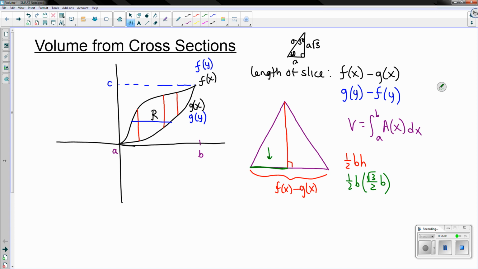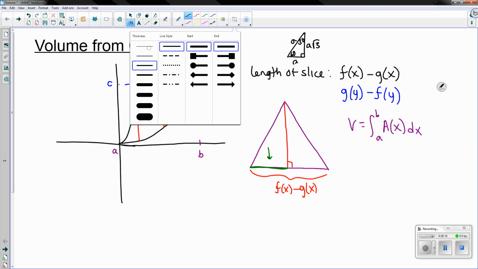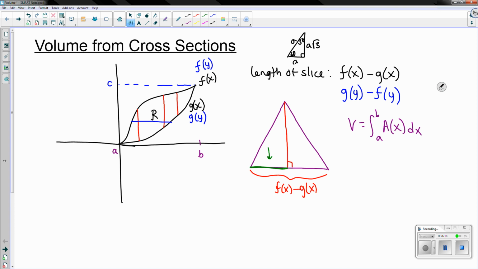And that is derived through the idea of 30, 60, 90s. So that's kind of a neat thing to pay attention to, which we can even clean this up into square root of 3 over 4 b squared. That's the thing we're going to integrate. So those are often the most tricky, because sometimes it's difficult to remember the relationship for a 30, 60, 90. But if you do forget, you know all the sides are the same on an equilateral. You cut this, you know this is x over 2, and you can do Pythagorean theorem with this and this to figure out what this side relationship should be.